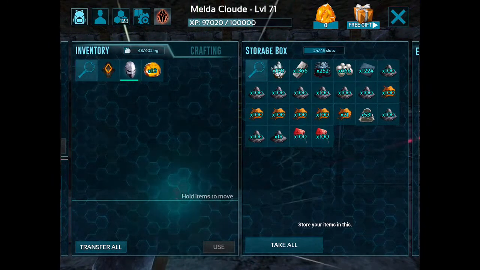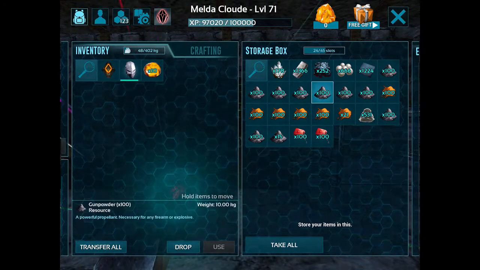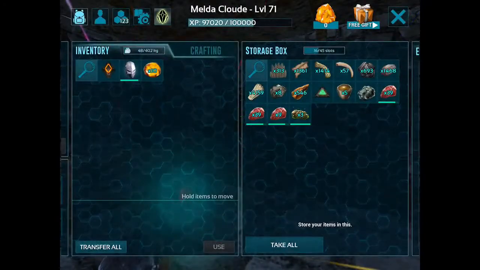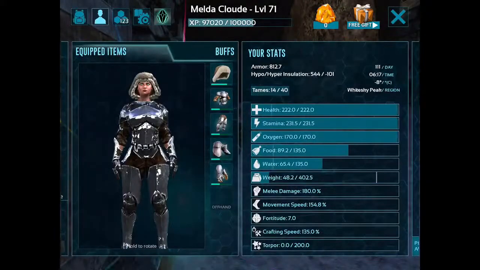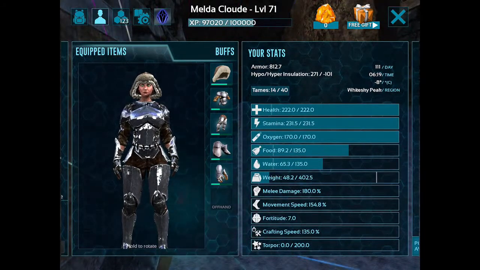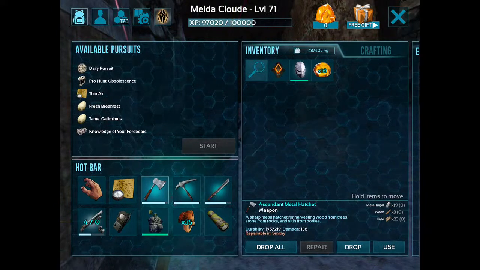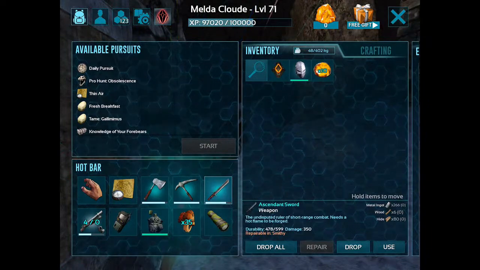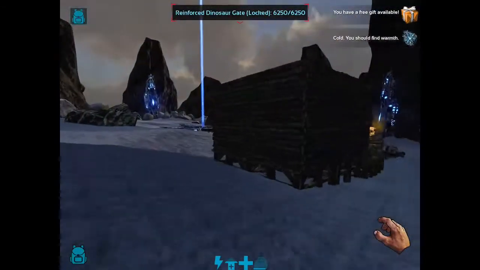I have gunpowders, cementing paste, spark powders, gasoline, everything, and obsidian. I'm wearing fur coat and flak armor. This is my flak armor, all of it is flak, which I think is the third best gear. I have ascended resource collectors like hatchets, metal pick, sword, which are the best in the game, by the way. And then I have my other base.